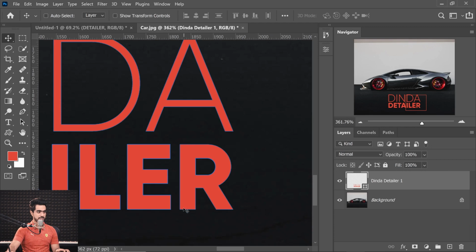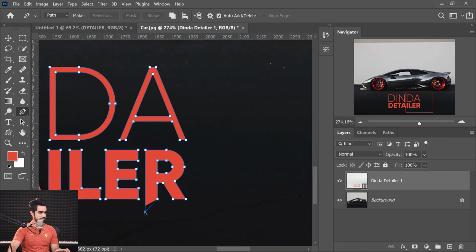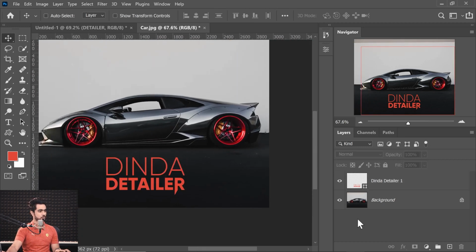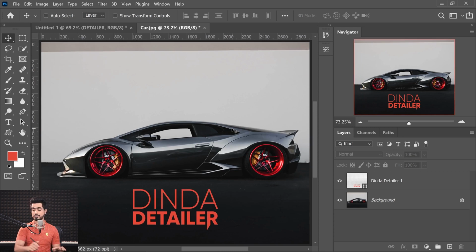So if you want to make the R bar a little longer, you can go to the pen tool right there and just hold the Ctrl or Command, select that, and then you can modify it, just make it a little fancy. That's totally up to you, right? Super cool ways to modify this, and that's how you convert text to shape. Again, it's a vector.